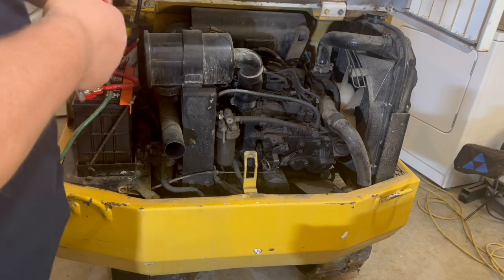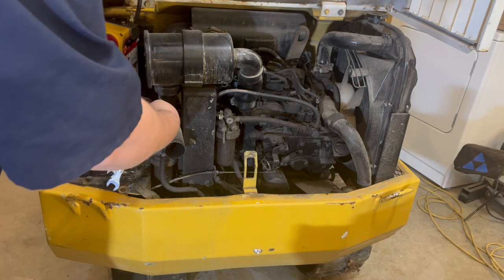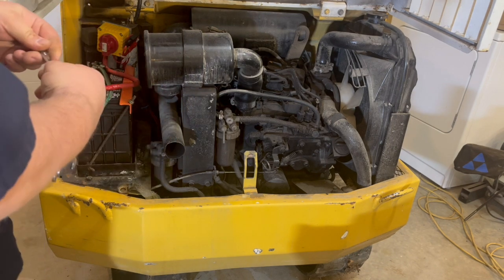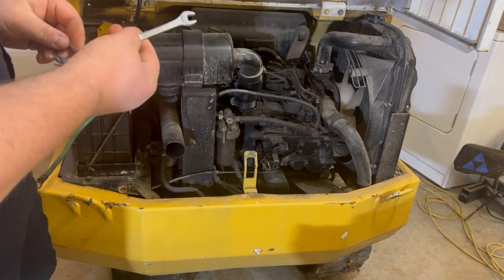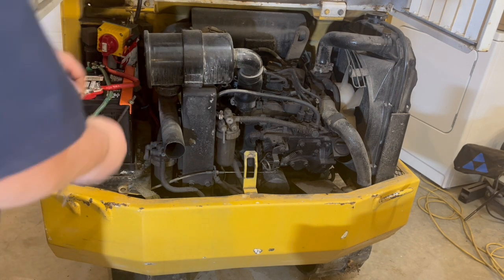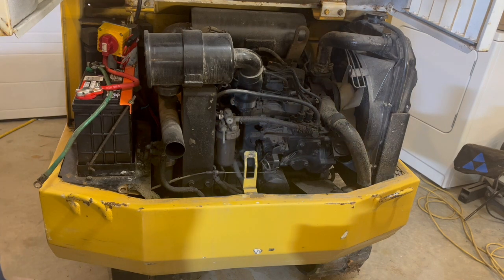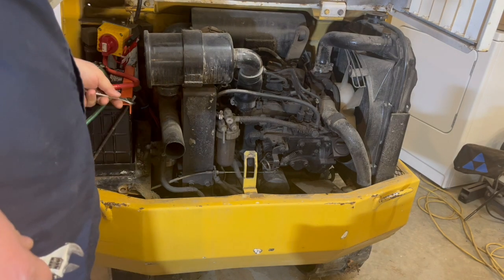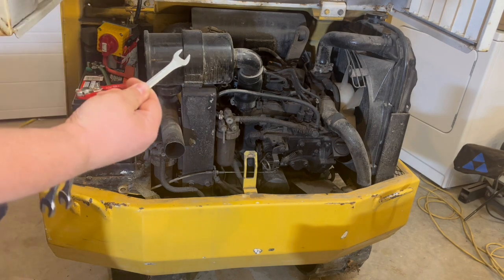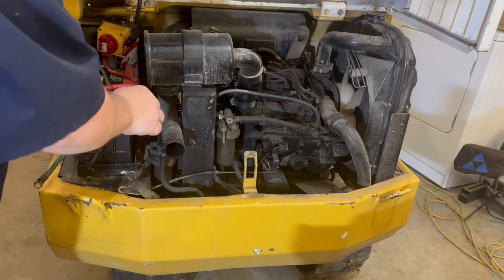Put these little guys on here. Nope, not that one. 11/32? Nope. What in the world is that? Well, it's not exactly what it is, but it might work. Nope. It's not 7/16. That's what it is. 10 millimeter. That's what she is.